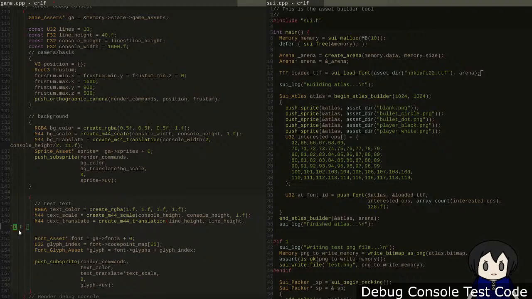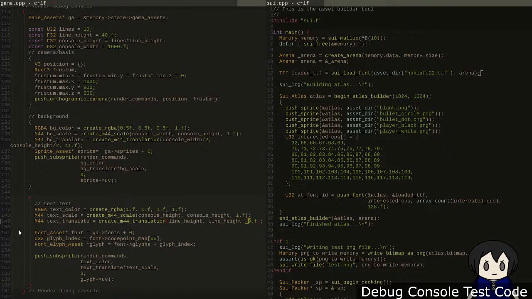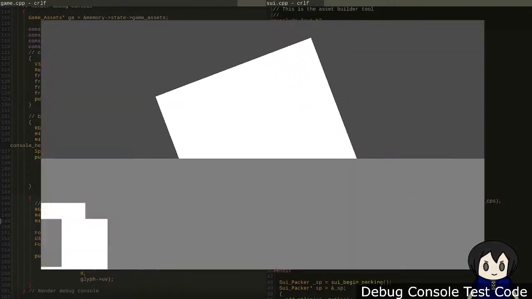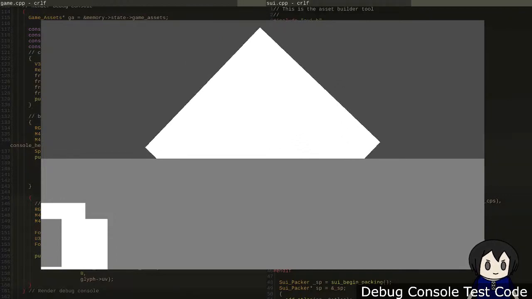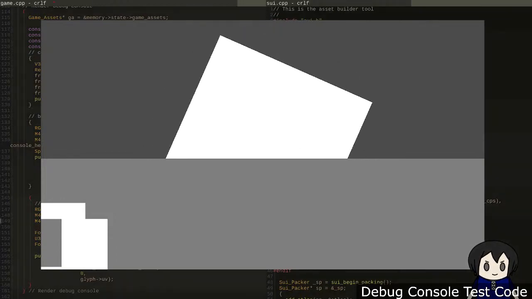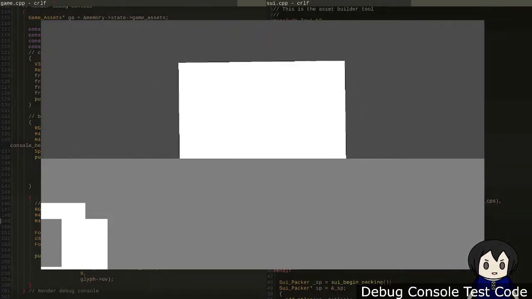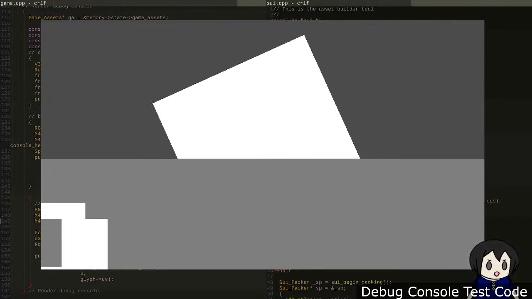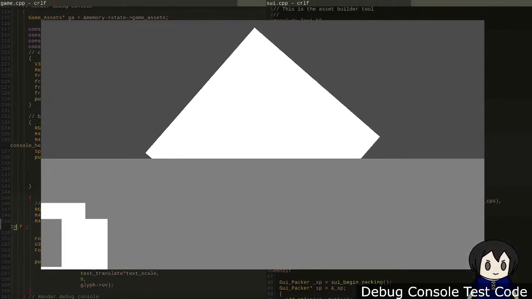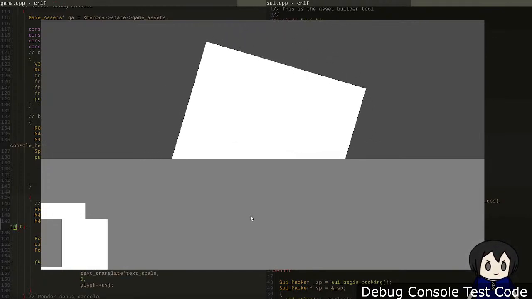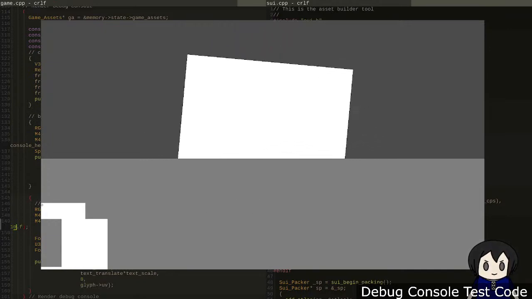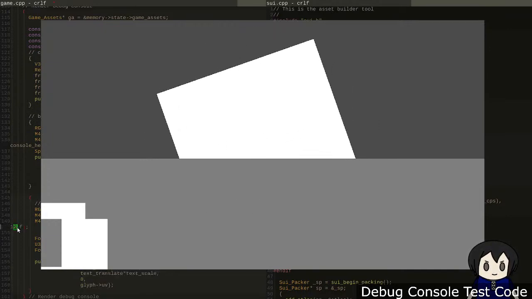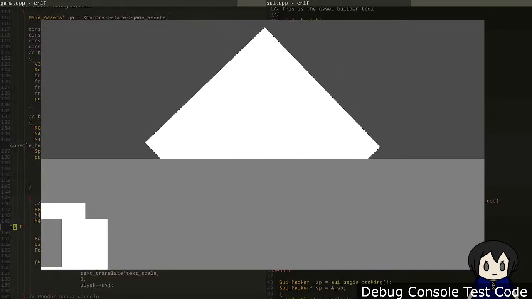Maybe this needs to be 9. If I change it to 11. Oh yeah, the higher it is in my engine, the further it becomes, right? If I change this to 12 and I hot reload.